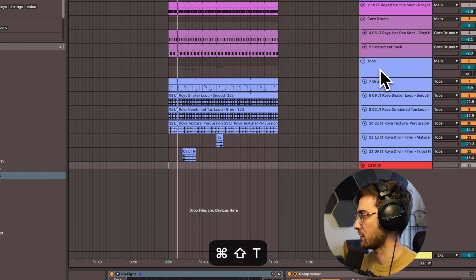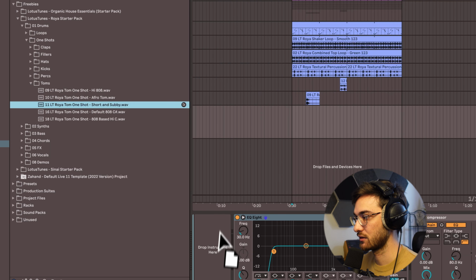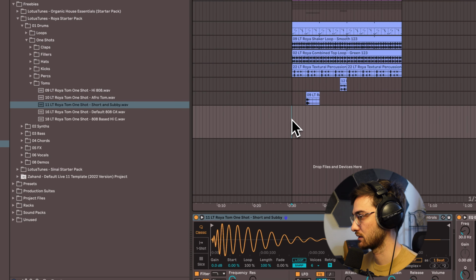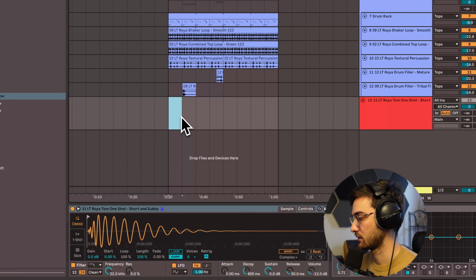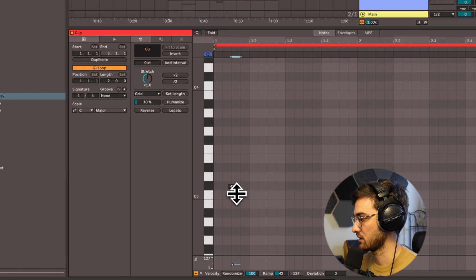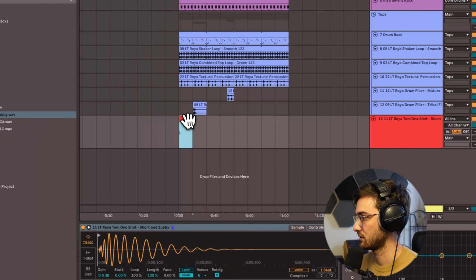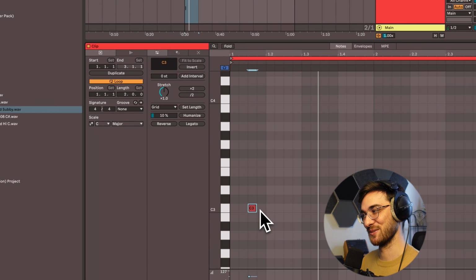And underneath all this, I'm gonna create another MIDI track. Go for a tom groove, just one subby little tom layer. Maybe go for like a 2-bar MIDI clip this time. Command Shift M and place the toms accordingly. Oh, play that with the entire groove. Oh, I like that.